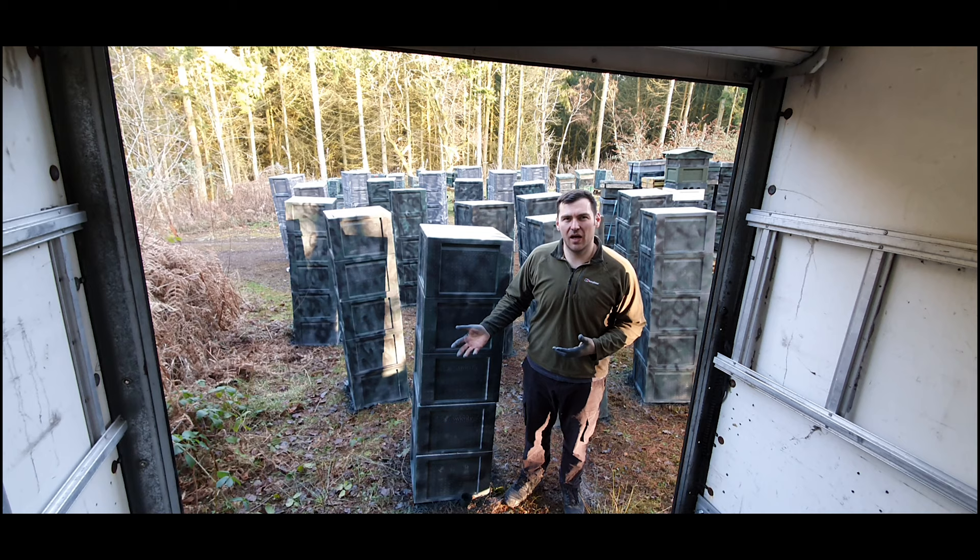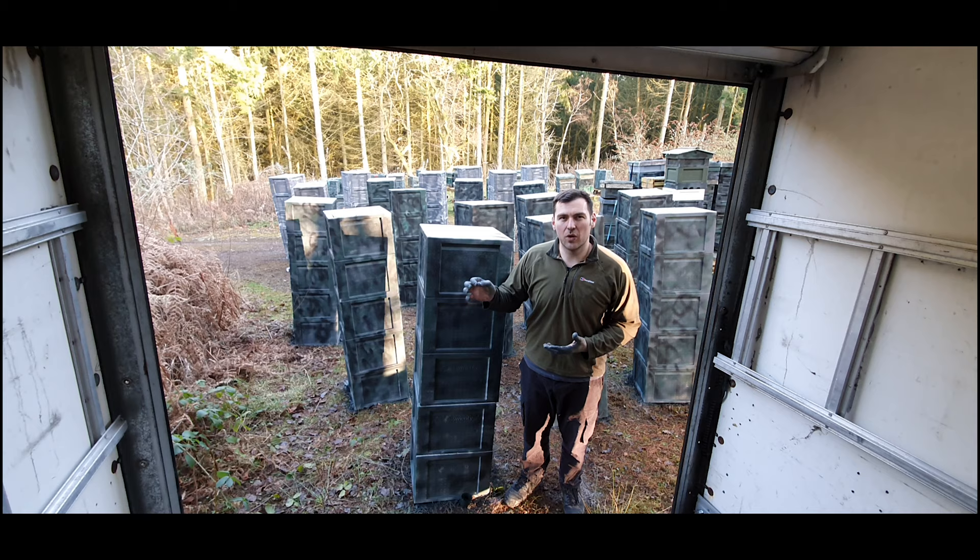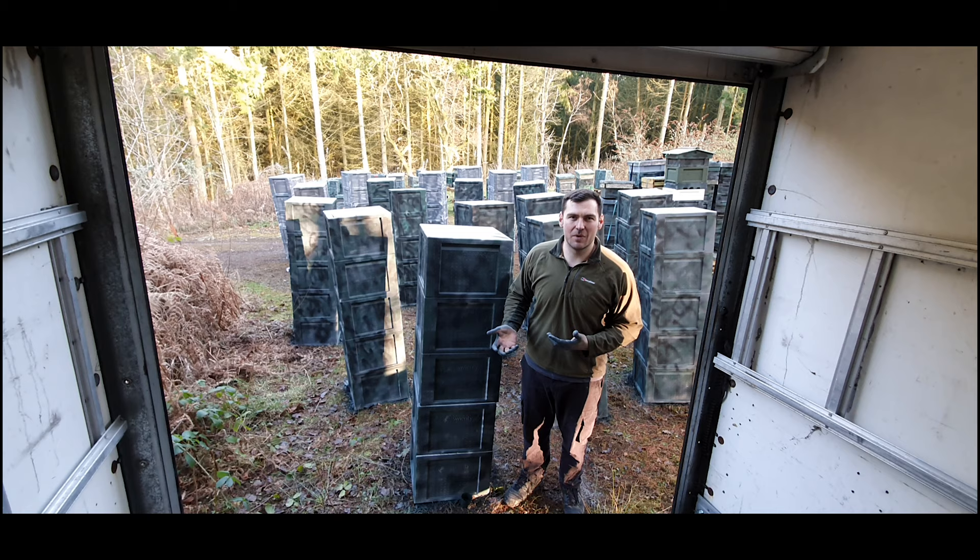The reason I do it is because I want to have a very distinctive look for my hives. An hour and a half to do a hundred boxes is just under a minute per box, but what it ends up with is a really solid shell where the oil-based spray paint reacts with the poly and creates a really strong shell around it. I found that it never deteriorates, unlike a water-based paint would, and it gives my hives a very distinctive look — I always know which hives are mine.